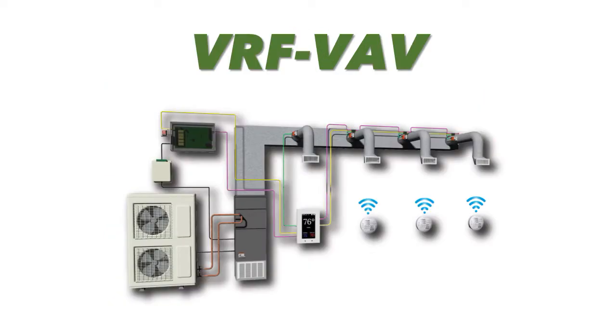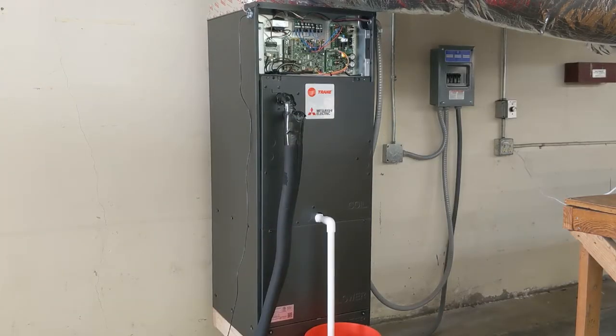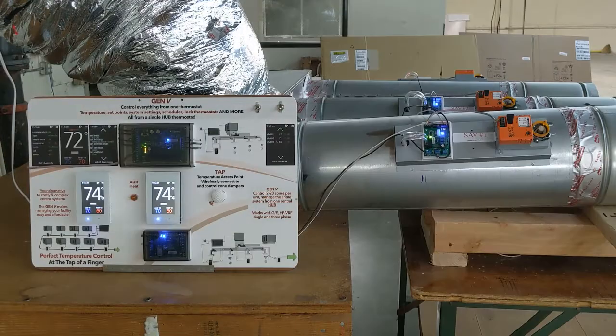Today, we'd like to review the operation of the VRF-VAV, its components, operation, and proven energy savings. Here we have a 3-ton Mitsubishi VRF system, a multi-position vertical air handler with a manufacturer's thermostat interface to communicate with the VRF system, zone controller, 3 zone stats, and 3 SAVs or smart air valves.